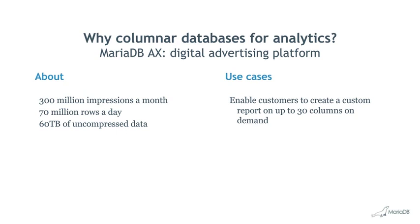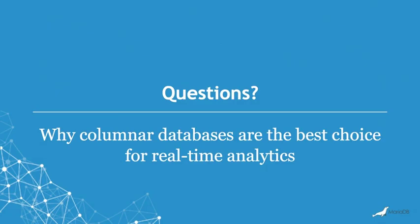So hopefully that was a pretty helpful explanation of MariaDB architecture, how columnar storage and distributed processing is used, and how some of our customers are using it in different industries. But with that said, I'm happy to turn it over to you, Bill, for moderation and spend a little bit of time here to answer any questions we might have.